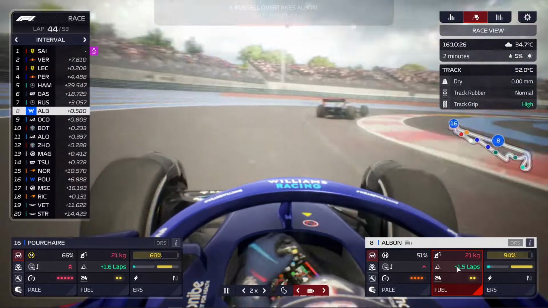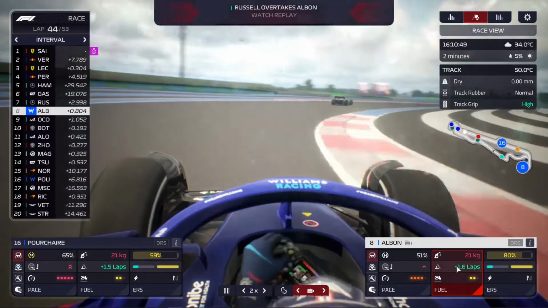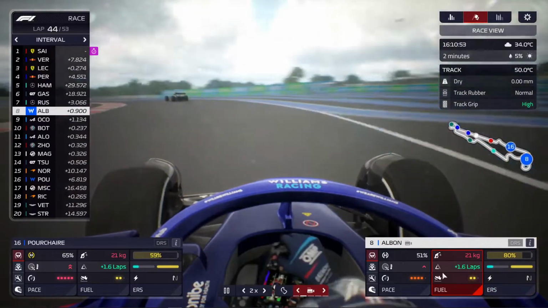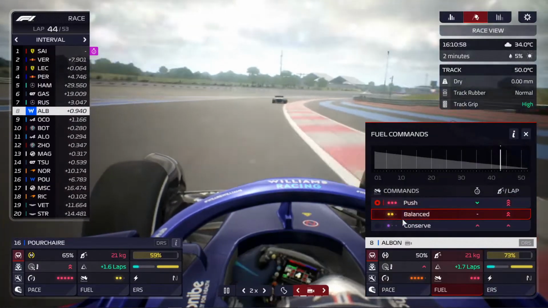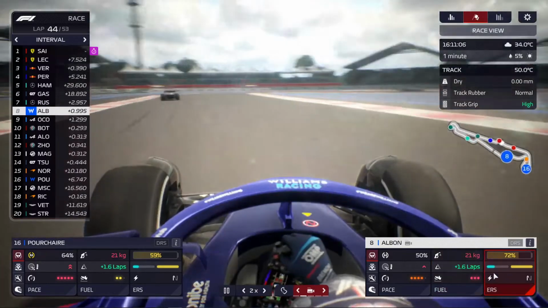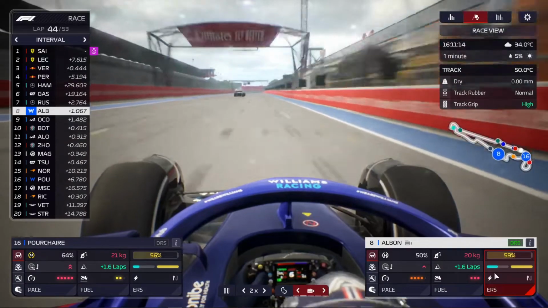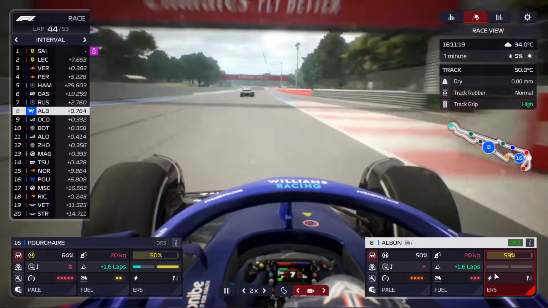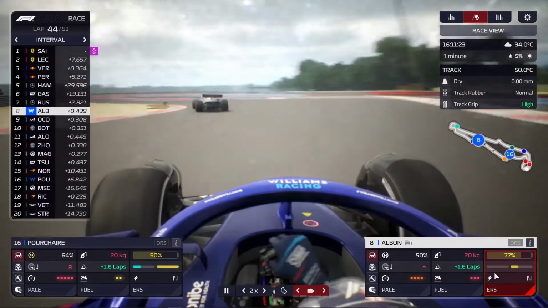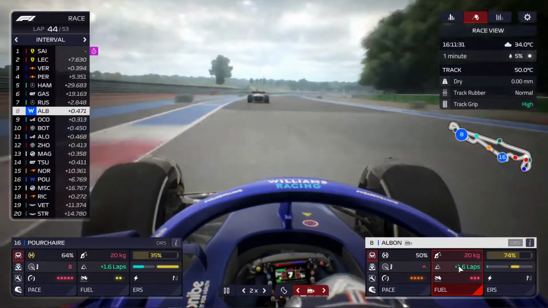It's a race position gained for Mercedes. So there goes Russell, so we now need to push on again. Did we get DRS? We did. That is a big moment for us. We needed that. We just got to stay on the back of Russell here now while we conserve our tyres.